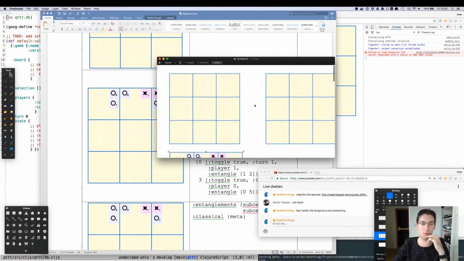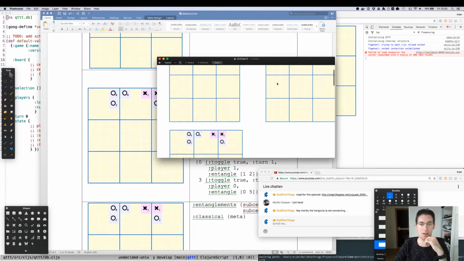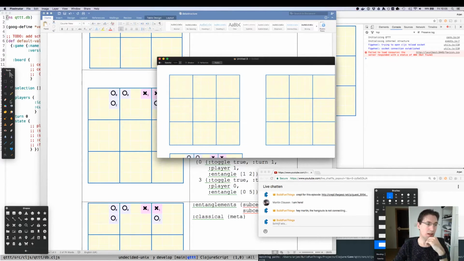So what we want to have happen on the board as well is, currently we have this setup right here, and we want to go from a cell that has 9 subcells to a... can I not draw? I want to draw.